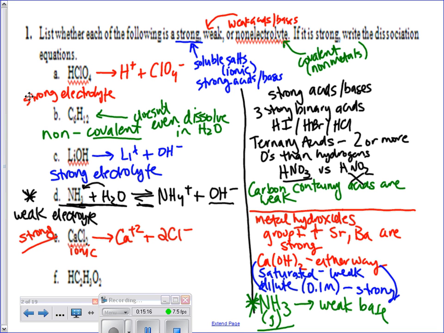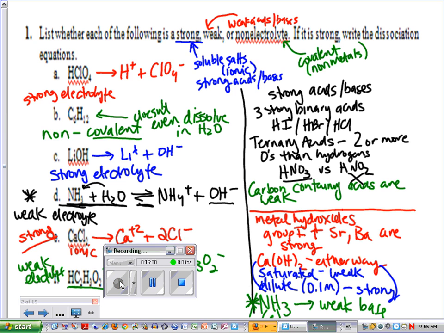Okay, last but not least, what is our last substance? Acetic acid. What is that? It's a weak acid making this a weak electrolyte. Since it's weak, it doesn't dissociate 100%, so I'm going to have my double-headed arrows. A few of these acetic acid molecules will dissociate to make what two ions? H plus and acetate. But it's weak. That's why we have the double-headed arrow. Okay? Any questions on that? I'm going to pause this.